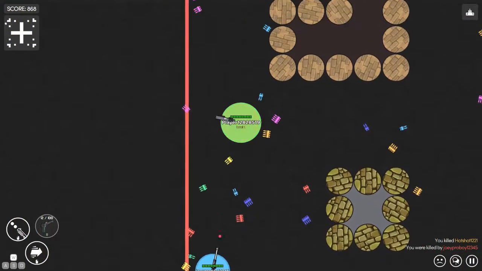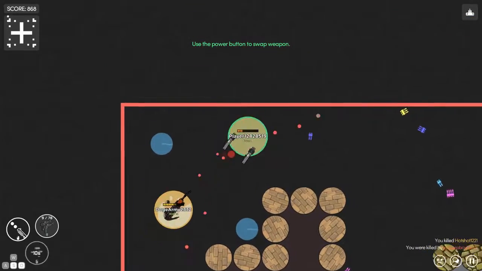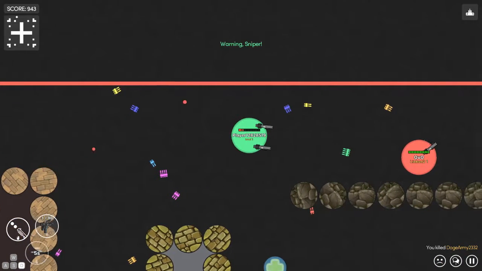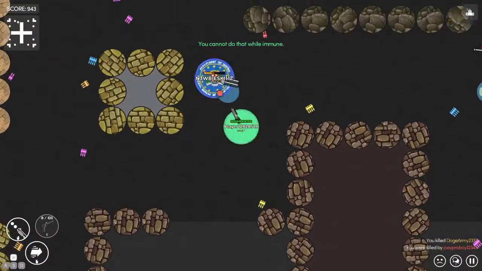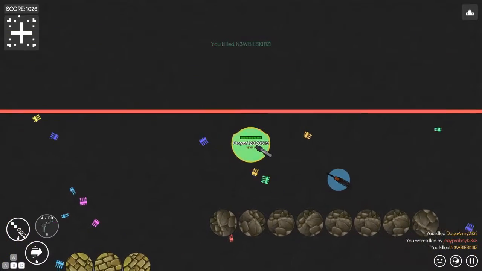It's up here, right? Oh, yes! No, no, no, no! He sniped me. That was great. I need health, like, badly. Okay, that was an easy kill. That was an invincible mode that whole time. Yes!